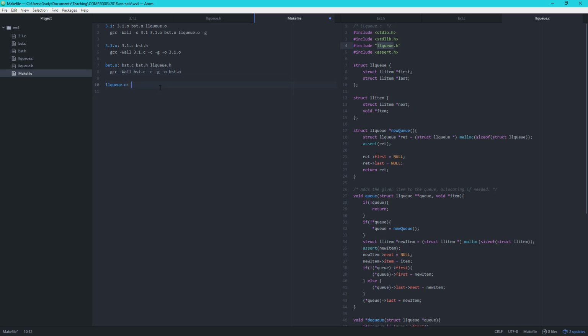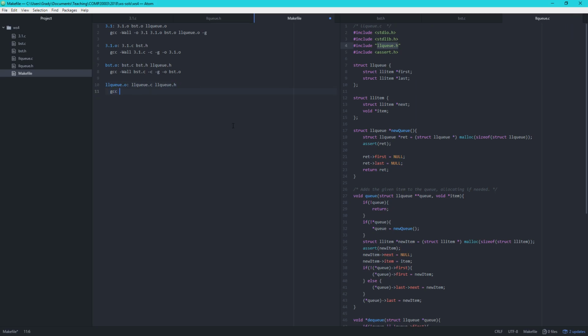And this one relies on obviously llqueue.c, but also llqueue.h. So this dependency is just based on what makes this file change when the file itself doesn't change.